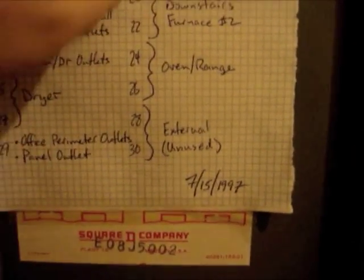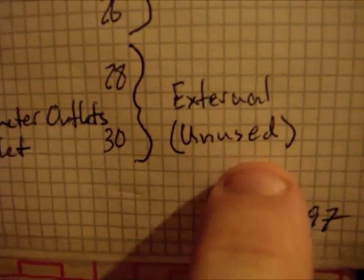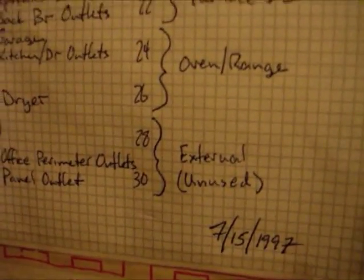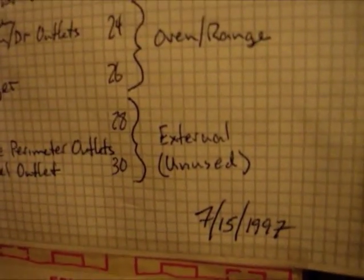In 1997, they moved that heat pump and put in another one. Now I have two heat pumps, so breakers 28 and 30 are unused. Here's the breaker — it's a 40 amp breaker, which is exactly what Aerovironment wants for their charger. So I'm really in luck. I have the breaker, I have the line, it's unused. All I have to do is cut it, pull it, and reroute it out into the garage, and I'm golden.